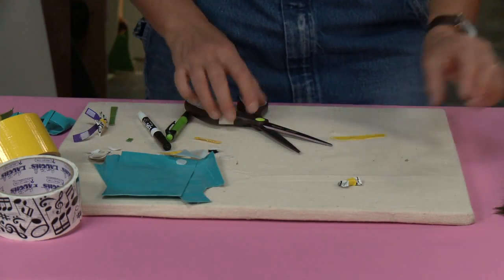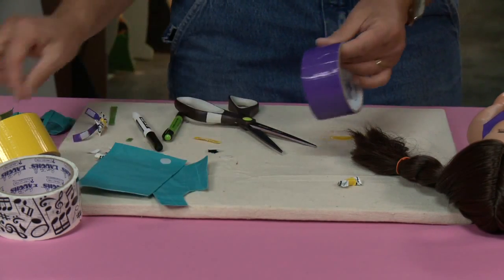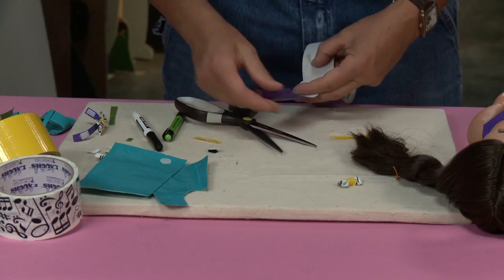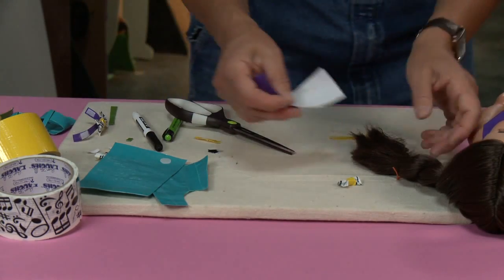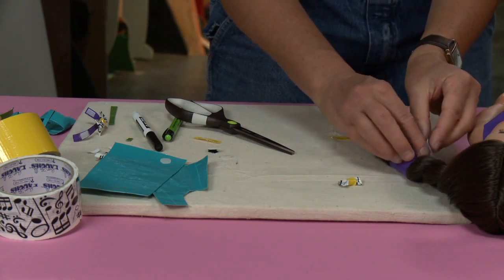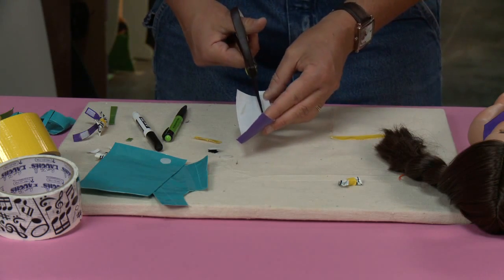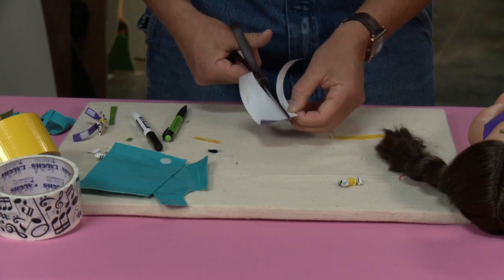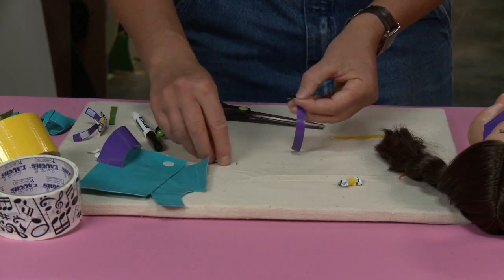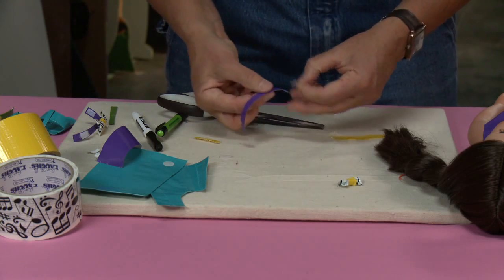Now I need to make the band that's gonna go around her hair. My purple tape is at the very end, which is actually perfect for her hair. If you don't have this, just use a little regular piece of duct tape fabric. Her rubber band broke, so it's very important that I get this on here. I'm gonna measure around, cut this into a little strip, and just like we did with the watch, I'm gonna use velcro. I've got this extra piece left over from the watch velcro — put those two pieces together and put one little piece on this side.